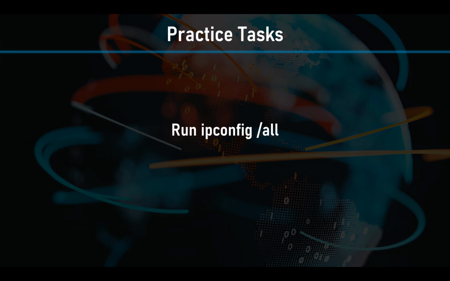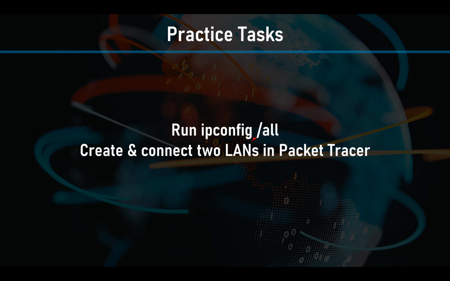So these are just extension tasks. This one, I would say, people should definitely do. If you're on Windows, run ipconfig /all. Notice there's actually a space; if you don't have the space, it's not going to work. This is just going to show you all of your IP address, MAC address, DNS, DHCP, all of these details. Try to look at it and understand it, because you should now be able to understand 90% of it, based on Unit 2.